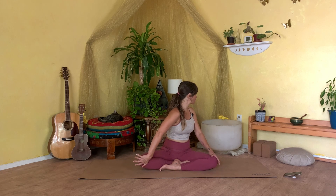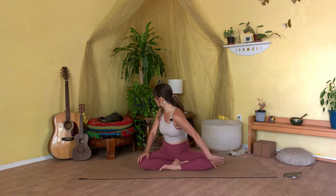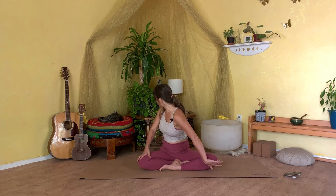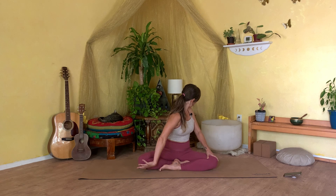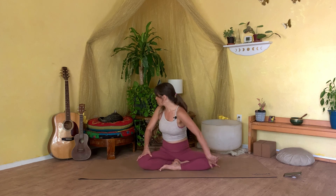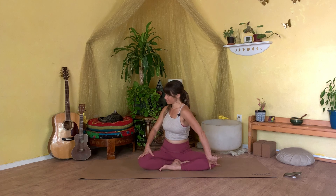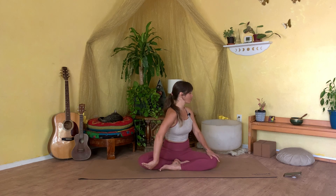Letting your hands relax gently onto your knees, we're just going to gently begin to make some twists from right to left. This can happen at your own pace. We're not really worrying too much about technique or form — it's really more about the movement, inviting in some movement particularly focusing on the thoracic and rib cage, so we're really working in the upper and middle back. Beautiful work — when you're ready you can make your way back to center.